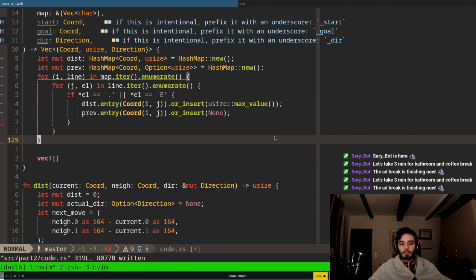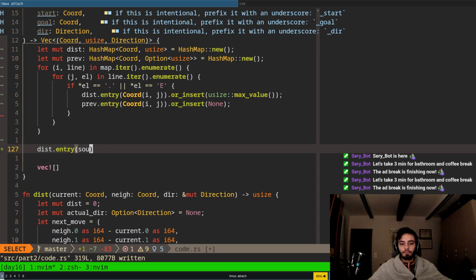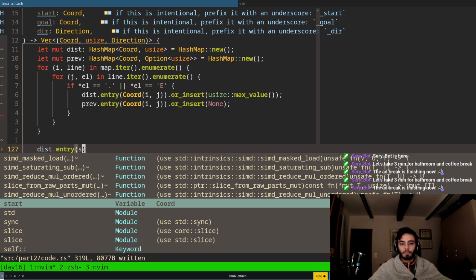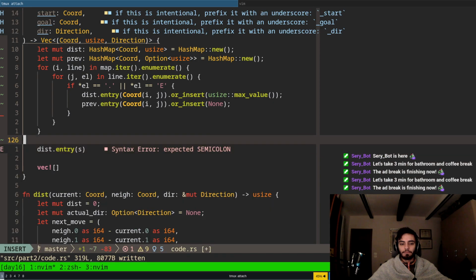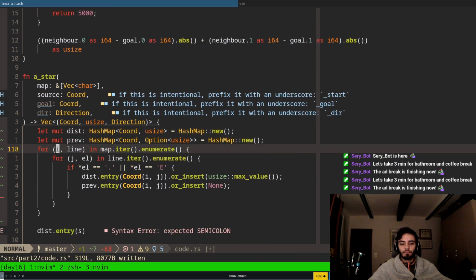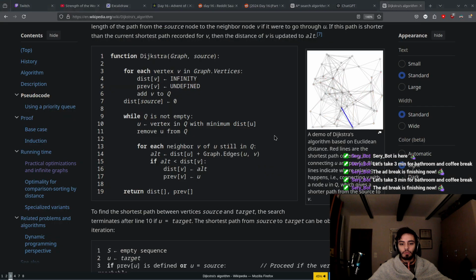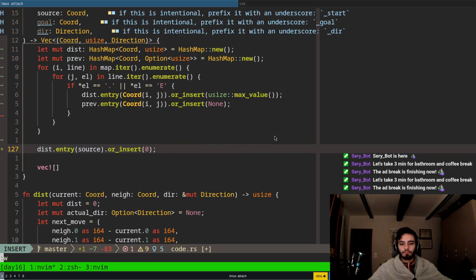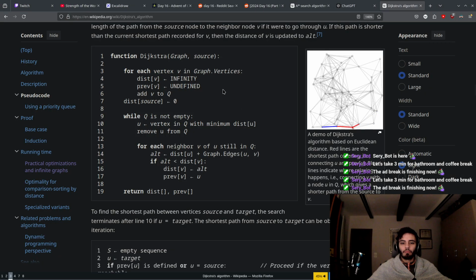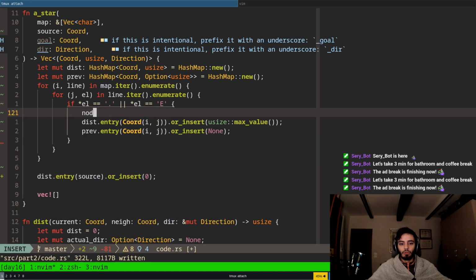Second part would be the dist of source, dist dot entry source or insert 0. Very well. While Q is not empty, I need to add this one. Okay, there should be like node.